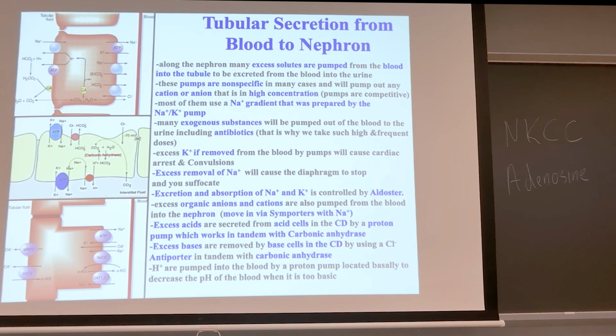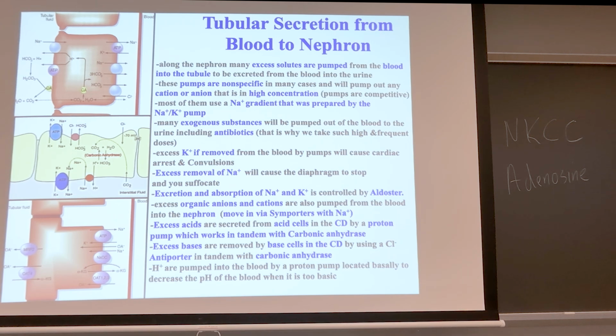That's why you got to take it in the morning and take it in the evening, right? Because by the time evening rolls around, your body has gotten rid of it. It's all in the toilet. No pun intended. And so you have to take it again in order to keep it high to kill bacteria. And the reason for that is because there are transporters that are basically competitive transporters that are always there along the nephron that are pumping these things if they come in contact with them.